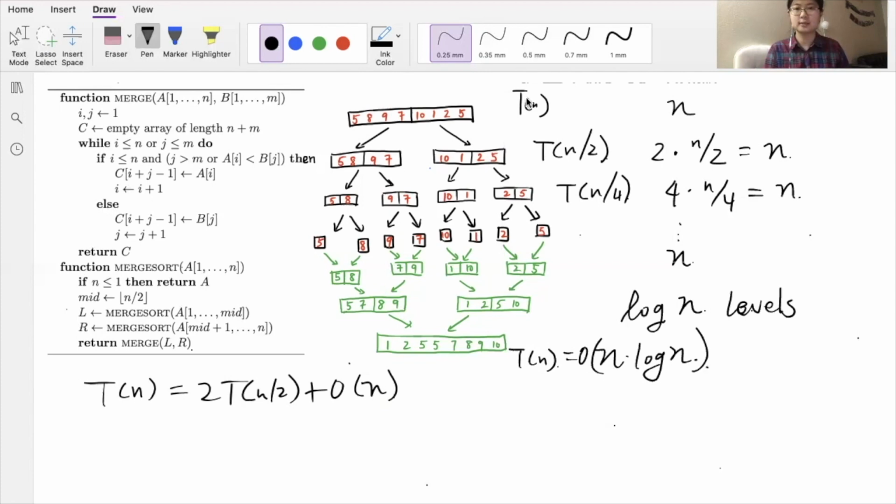Again, this is a little bit hand wavy in terms of saying we only care about the non-recursive work, because the recursive work is accounted for in the next step and the next step and the next step. But the idea is that at each level, the merging is going to take n work, and there are log n levels. If you want a more rigorous proof of this, you can see it in the discussion solutions.